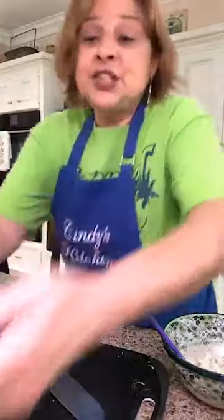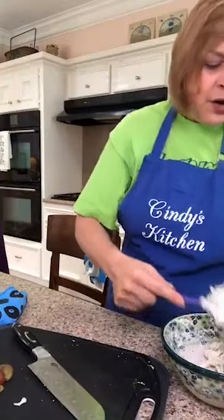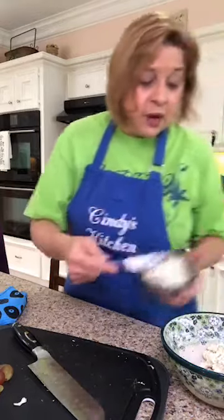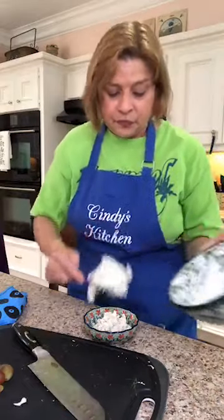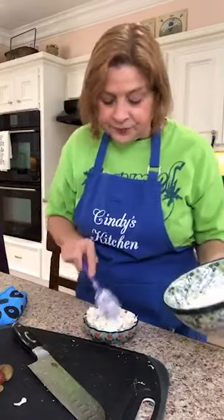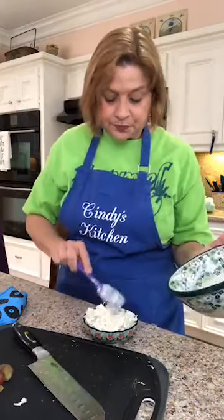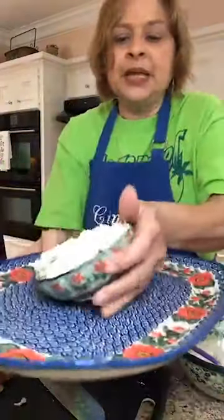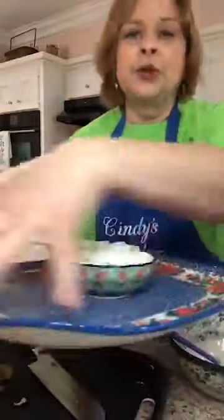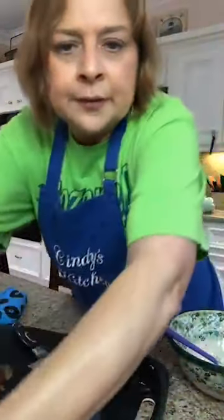So if I was gonna serve this for lunch or for dinner or whatever. I didn't put 2 cups of chicken in there because, hello, I'm making 3. I can't eat all of them. So because of that, look at this. Ta-da. Put that in the middle of your little platter. You can put crackers. You can put whatever all the way around. So good.